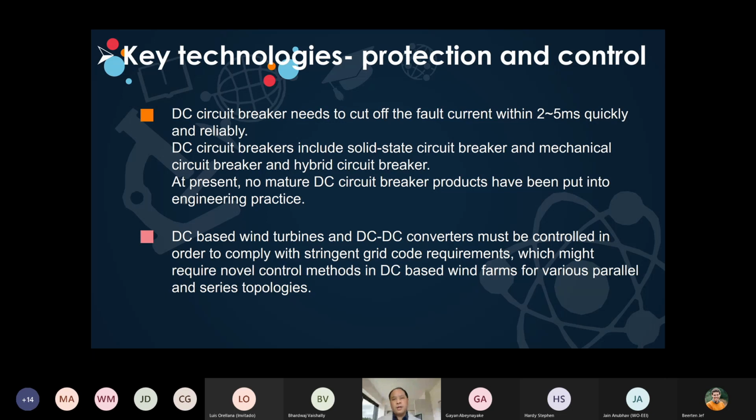Also, if we compare with HVDC, if there's a fault, why do we have this requirement? Because this is also related to the customer. If we lose huge power, 5 or 10 gigawatts, to a system for too long, then this won't meet the grid code requirement. So they have to isolate the fault and restore the system without the customer noticing, although they can notice some in measurement, might be a short voltage drop or voltage dip, but we don't want this to affect the customer.